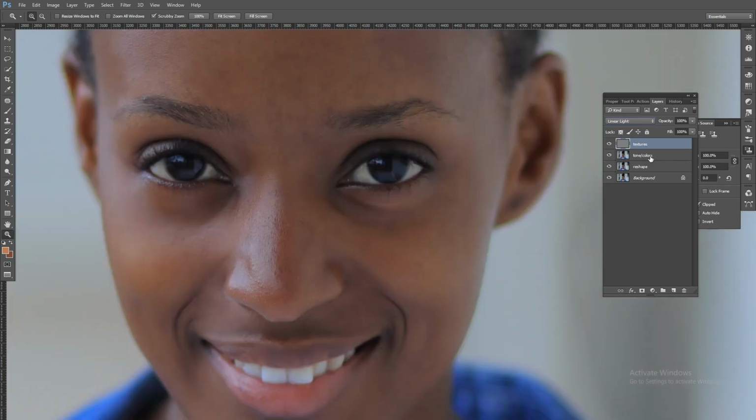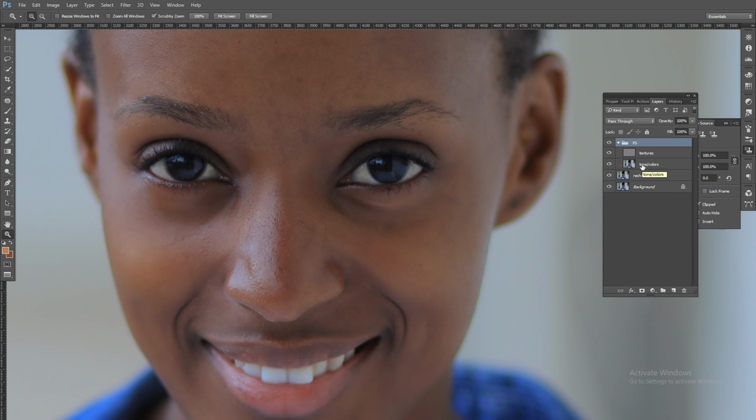Now let's look at this. When we put this in a group, I'm going to put this in a group, and I'm going to name this frequency. I'm just going to put FS for frequency separation. Now when you look at the before and after, it is the same image. Basically we've not changed it. Now this particular FS group is the same as this, but the difference is that this one has its frequencies separated. We have the texture separated from the tones. Now that is the difference, but the image has to look the same.